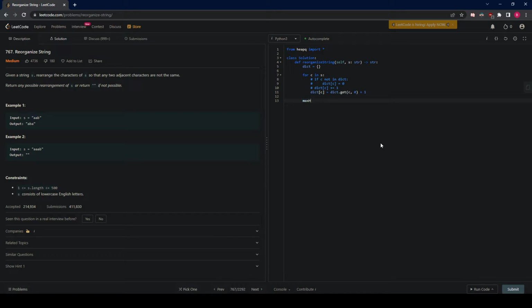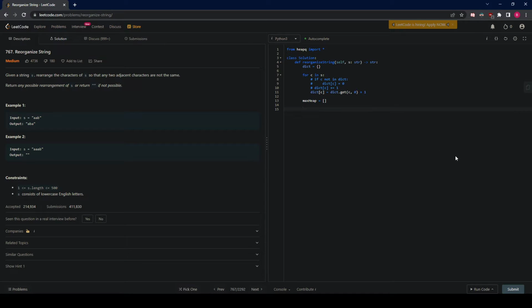We're going to initialize a max heap because when we're trying to rearrange the characters in the string, if you start with the character that has the most frequency first, you have a better chance at creating a string without any two adjacent characters being the same.